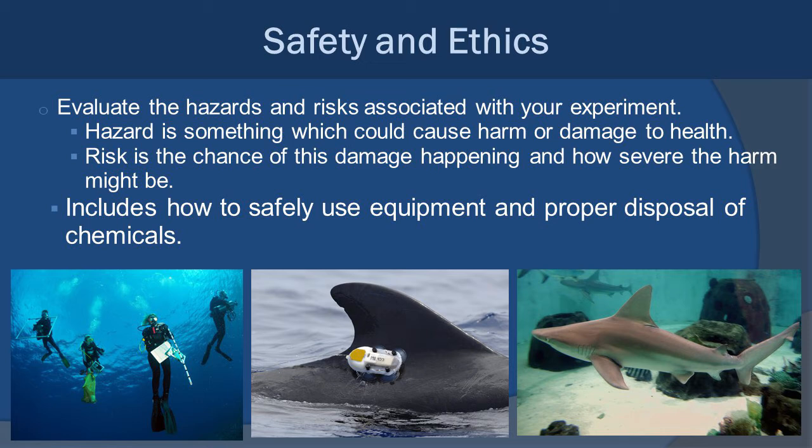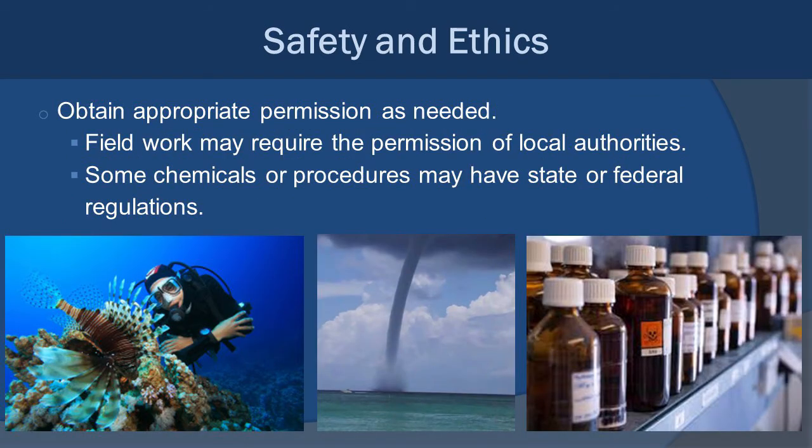You may need to protect the animal itself from harm while you're conducting the experiment. These are all things you have to consider. You may also need to actually obtain permission to do whatever work you're doing. For example, field work may require permission of the local authorities. If you're working with animals in the field, you may need permission to do that too. So obtaining permits for these types of activities is probably important.